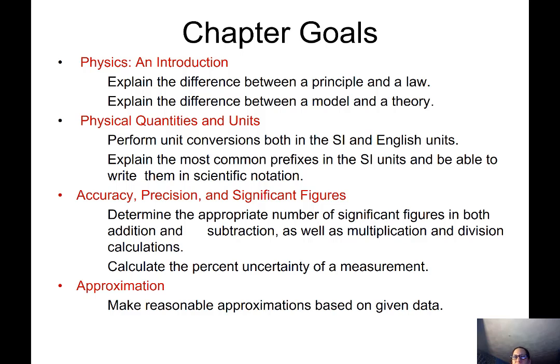And if you perform calculations and your calculator spits out a huge number, you can't give me the answer with that entire number. So you have to learn where to cut that number. So you have to learn about significant figures, and then you have measurements to be done, where centimeters need to be converted into meters or meters need to be converted into centimeters. That's why you need to know unit conversion. So this is the significance of this chapter, and it's a very important chapter if you have to smoothly go into other chapters where you will require these tools, basically.